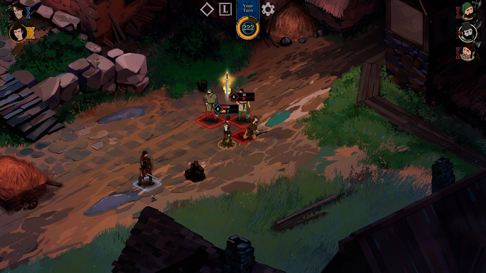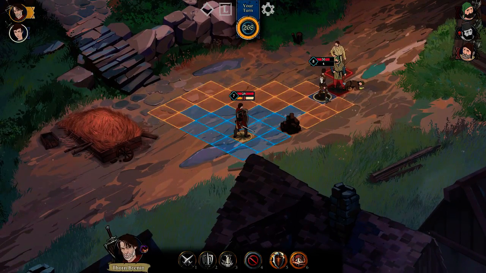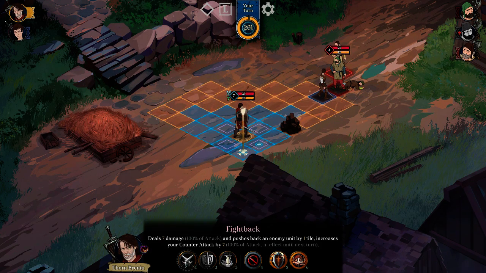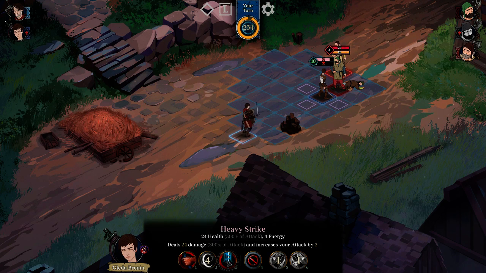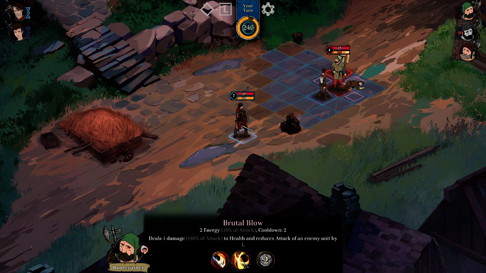Okay, that's what I should have done first. They took one out straight away. Oh, crud. Could you do that again? 4 turns. Heavy strike, 24 health. What's your moves? Okay, she just seems a lot stronger. And I was using him as a strong one. Deals 4 damage to health and reduces attack of the enemy unit.